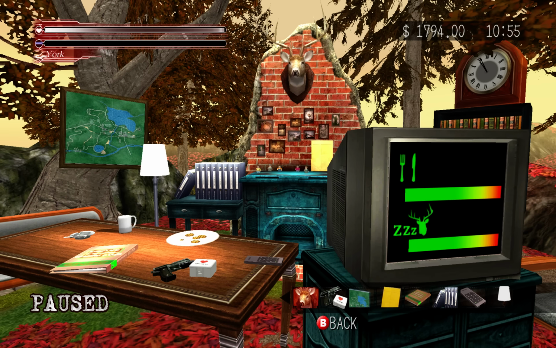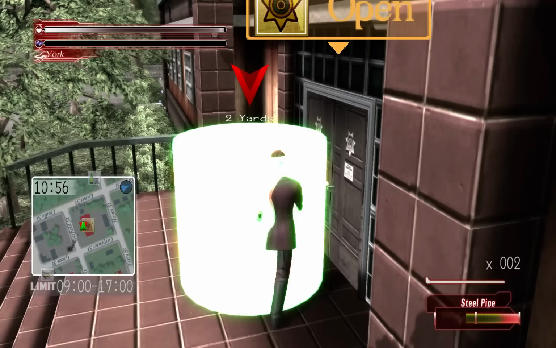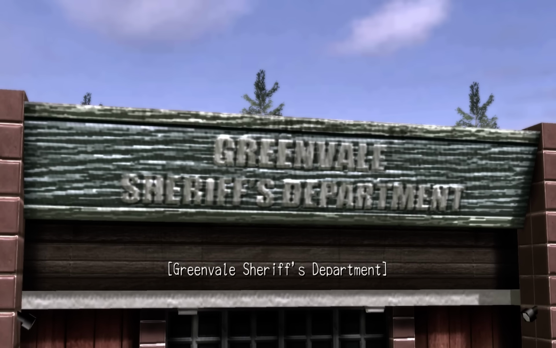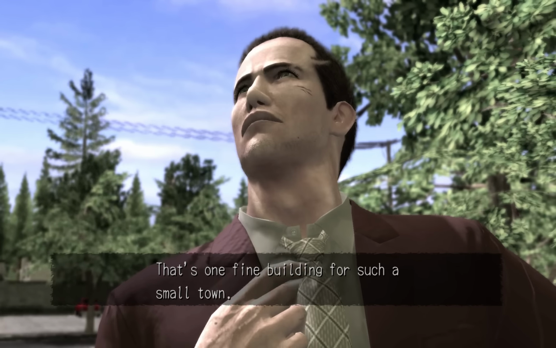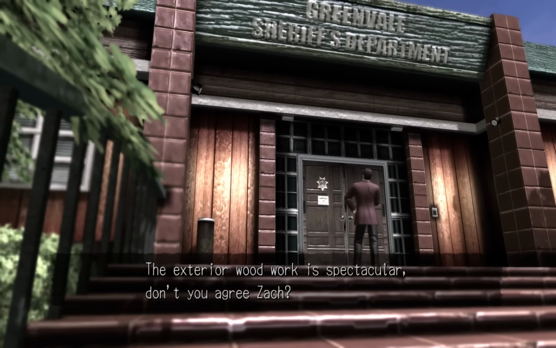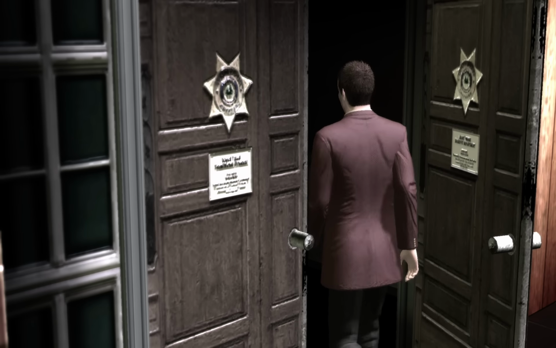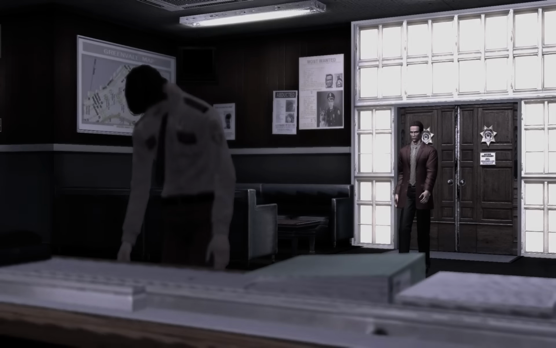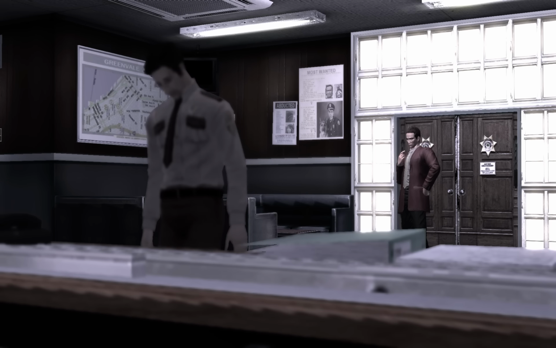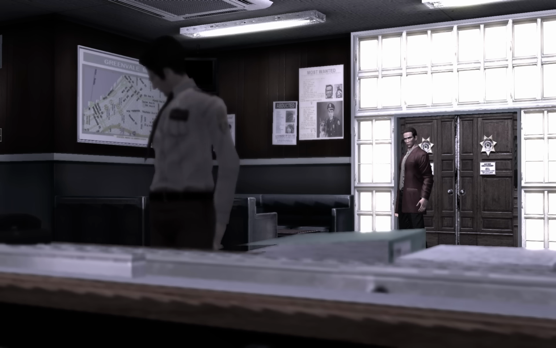All right, back in business. Do you see that shadow banding? That's one fine building for such a small town. And here the exterior woodwork is spectacular. Don't you agree, Zach? Is he sleeping? Standing up?